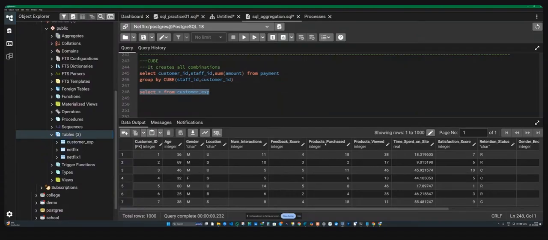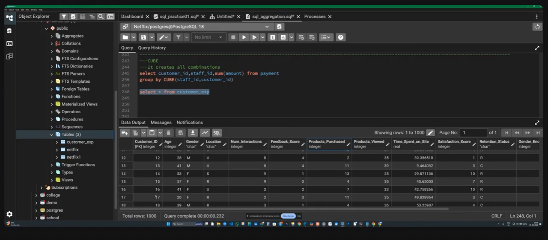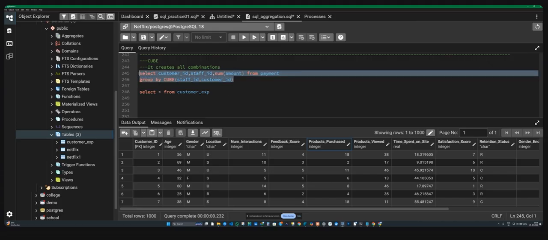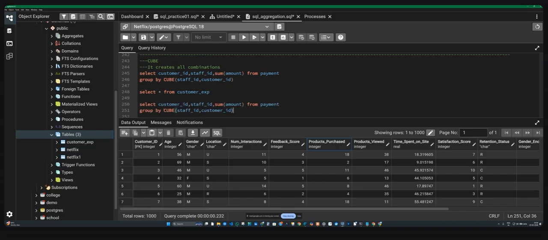I have something called product purchased, so I can use this in sum, the total sum. These are my customers. Do we have repeated customers? I don't know. Age is this, gender, then we have location. I'll try to move this to this cube and let's see the difference.